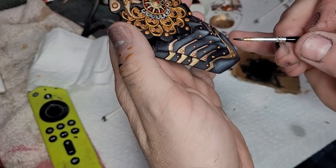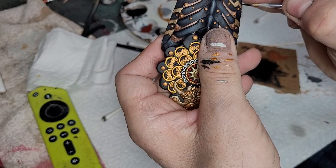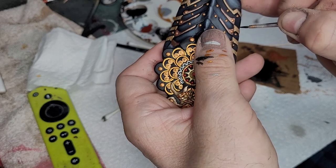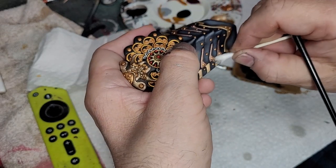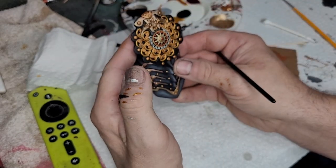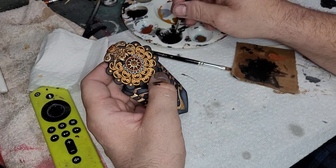I don't have my optimizer on, so now I'm judging this from just normal viewing. When I paint something like this, I have my optimizer on, I'm real close. But typically when I judge something, I judge it like this, like if it was on the model. It's more realistic.